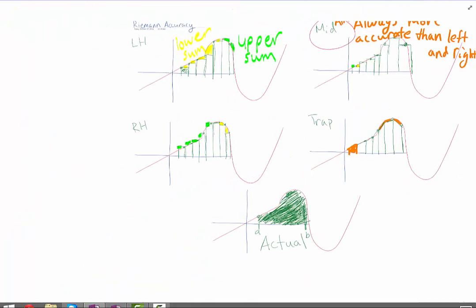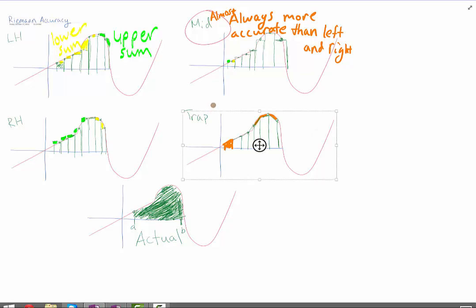So it still can have a lower value or a bit greater value like the upper sum. But the trapezoid, what we want to take away from this is, and again, I'll say almost always, like 95% of the time, 99% of the time, this will be the most accurate of our approximations. So this is our most accurate approximation.